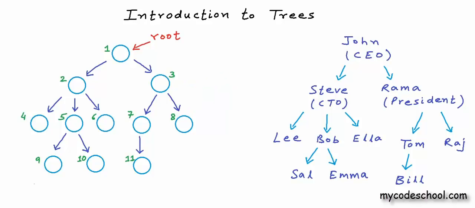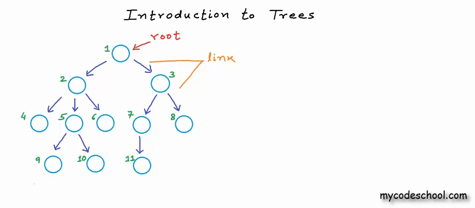Okay, as we were discussing, a node may have link or reference to some other nodes that will be called its children. Each arrow in this structure here is a link. Okay, now as you can see, the root node, which is numbered 1 by me, and once again this number is not indicative of any order. I could have called the root node number 10 also. So root node has link to these two nodes number 2 and 3.